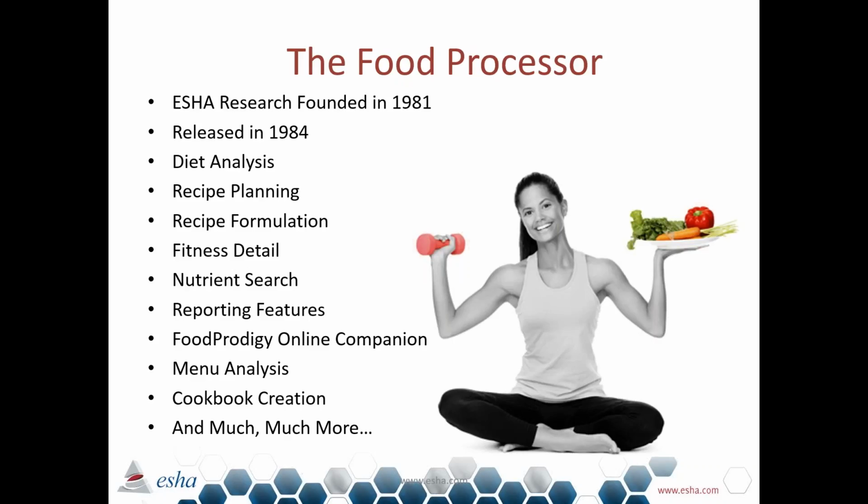Our Food Processor application was originally launched in 1981, so it has been within the industry and trusted by industry professionals for many years. It's used for diet analysis, recipe planning, recipe formulation, and fitness details, as well as many other features. This new module that can be added to your Food Processor application will now offer the ability to create cycle menu analysis for institutional food service.